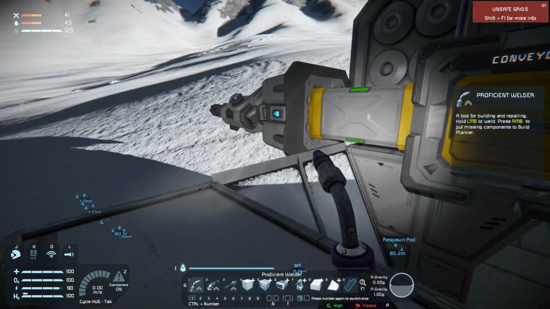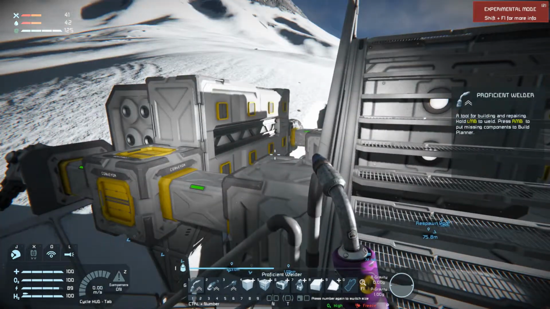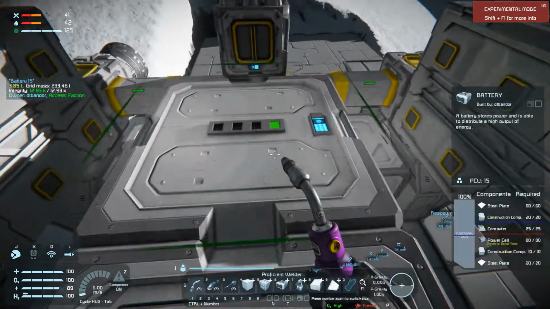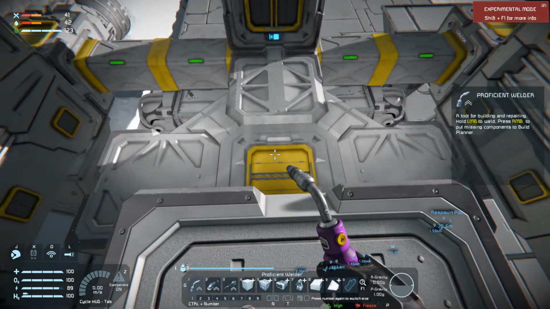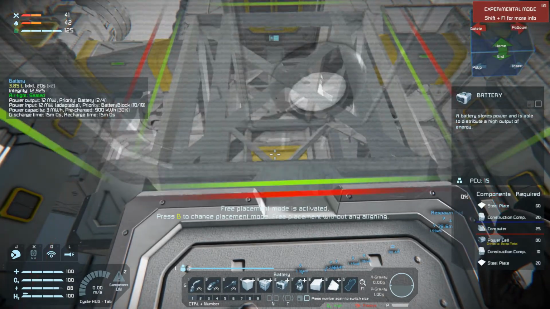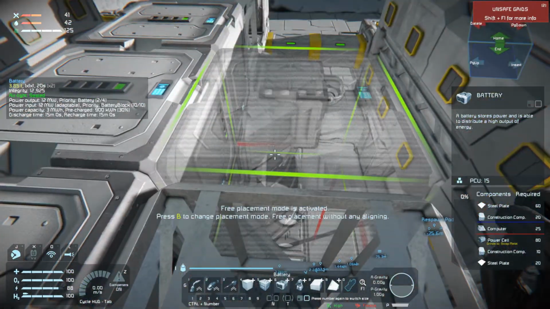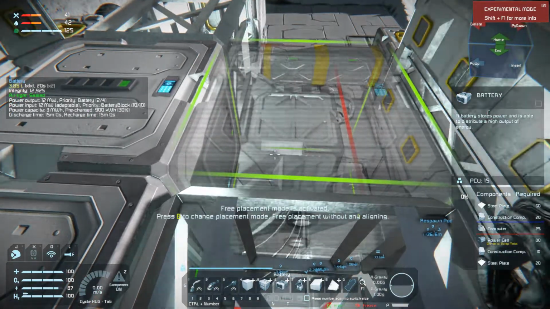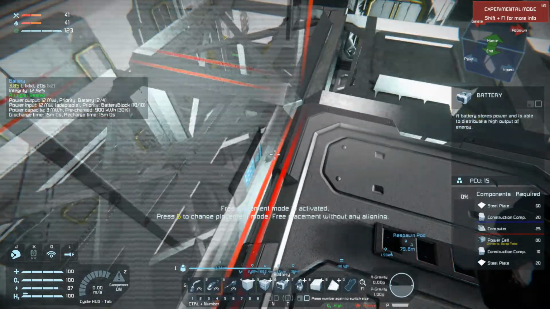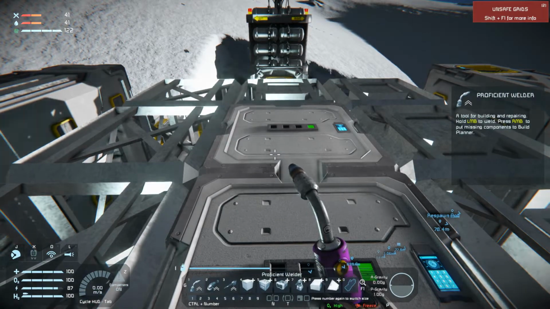So, okay, what is the next thing that I have to do here? I think we're going to need another battery here. I mean, I'm probably going to need all the batteries everywhere. Okay, so we'll do that, and then we'll throw in another battery here, here, here, and here, and then here, here, here, and there.